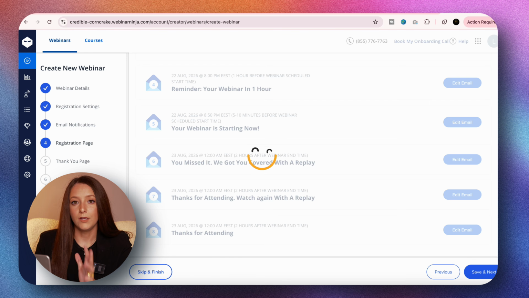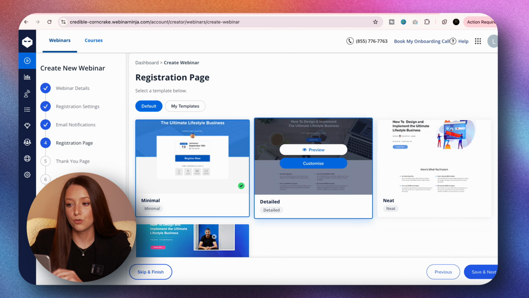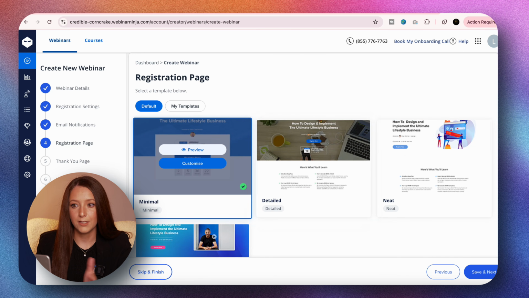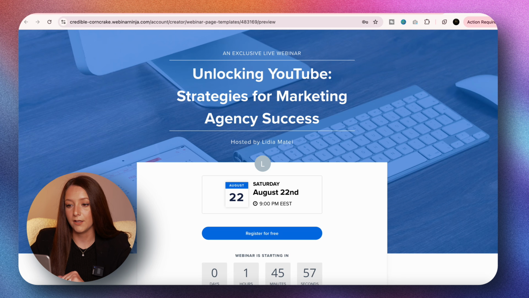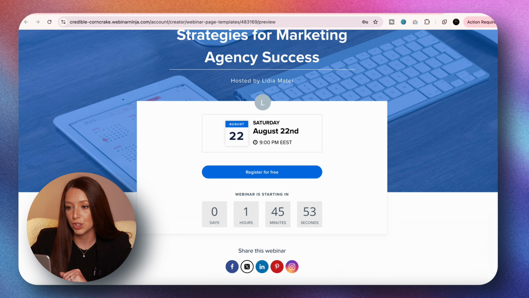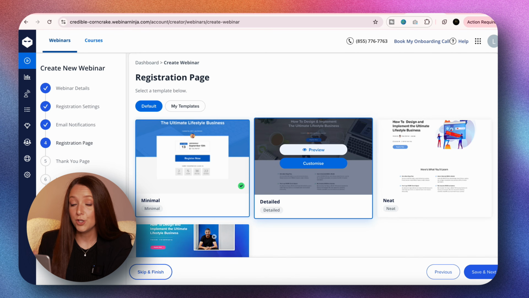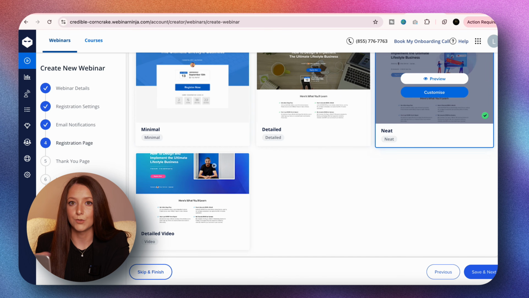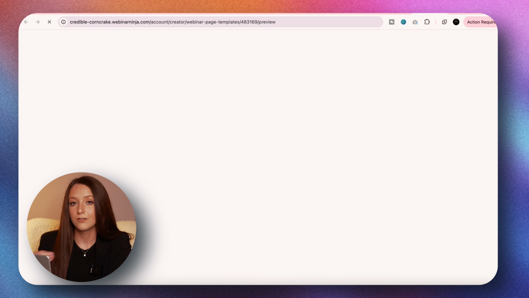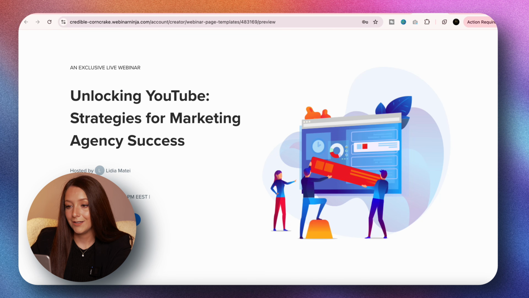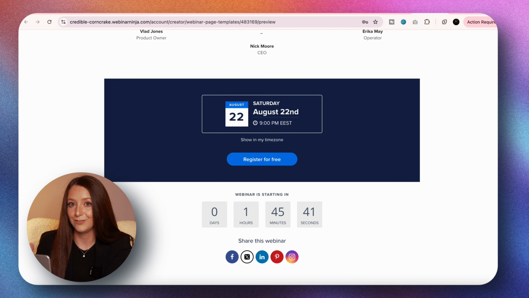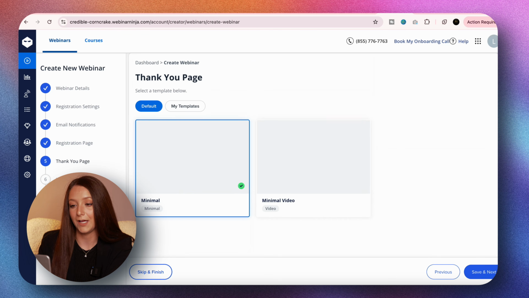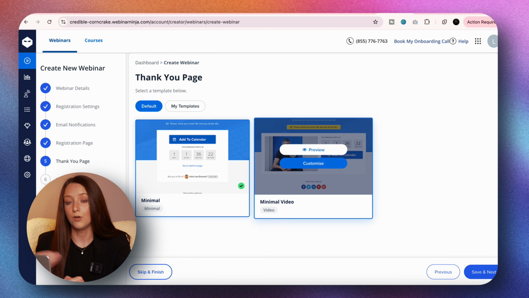And step number 4 is to create the registration page for the webinars. This all-in-one helps so much here, because normally people end up needing a separate landing page tool just to collect registrations. But here you can customize the headline copy, visuals, presenter section, and the registration form. The registration page is not just technical setup, it is part of the conversion. So this is why it's so important. And yes, you set up the webinar, you set up the page, people still need to show up, and emails help with that.